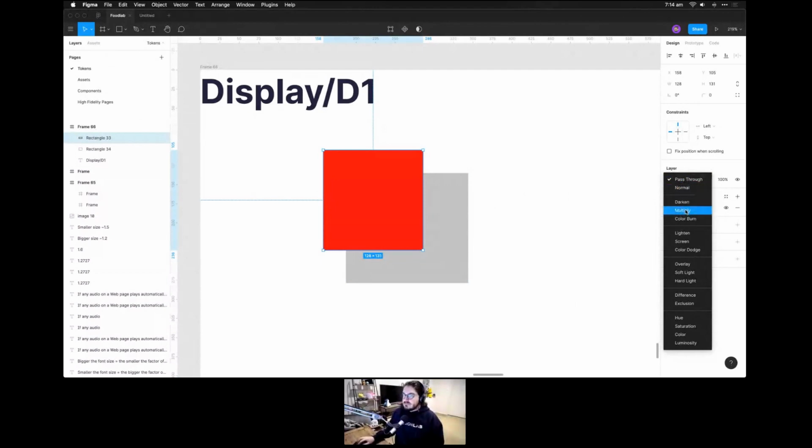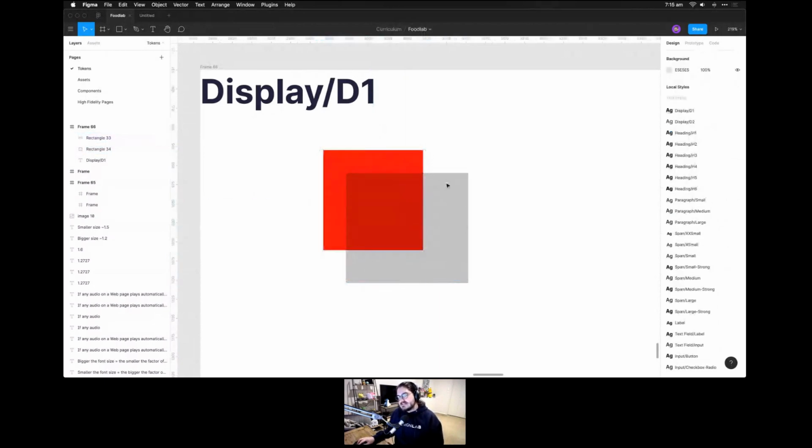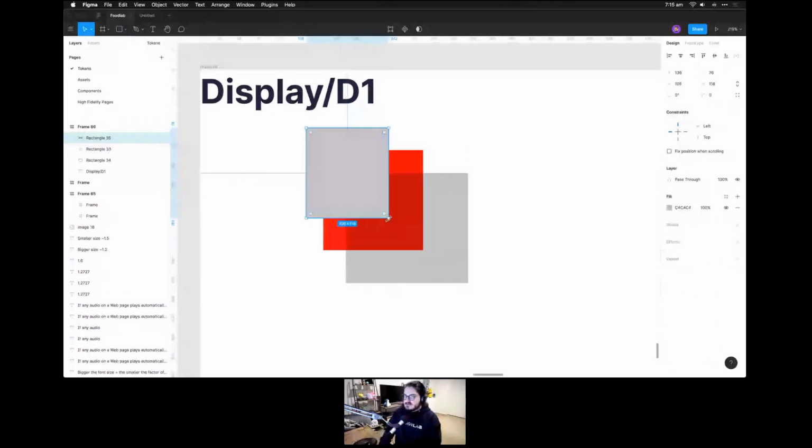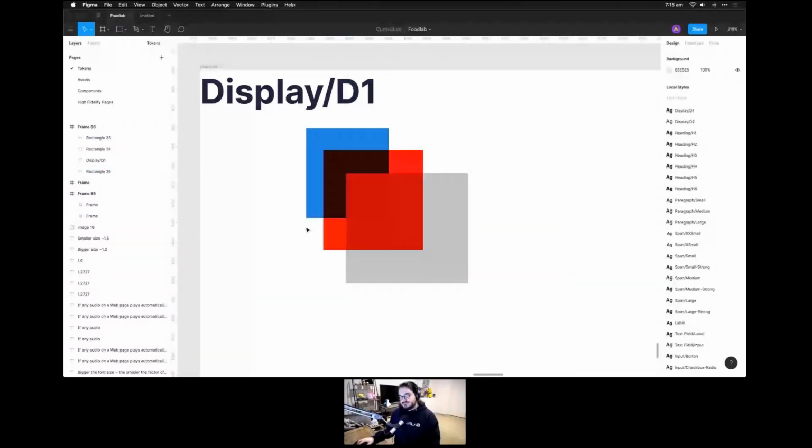So if you go to multiply, for example, what it does is it multiplies the color on top with the bottom there. So it almost becomes transparent, but as you can sort of see, it's still the same red as it was below. But depending on the color that you have behind it, it will change. So if we change this to, I don't know, a blue, it changes there.